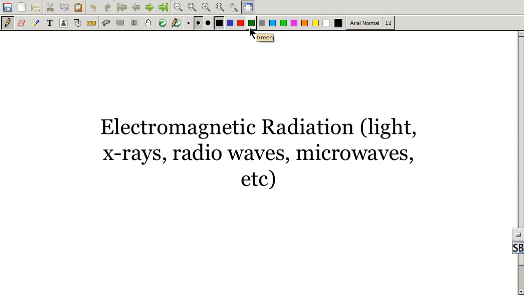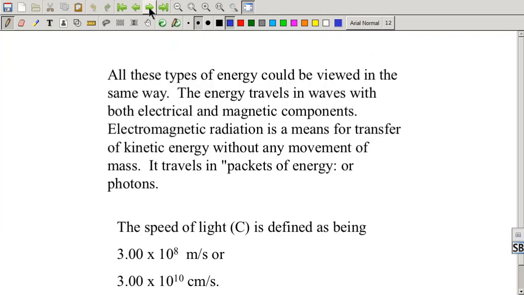All right, so that's how it's set up. Essentially, if we're going to talk about spectroscopy, we want to review a little bit about electromagnetic radiation and light. A lot of this is covered in Gen Chem 1, so I'm not going to spend huge amounts of time on it, but I do want to review a few basic things. Essentially, if we classify energy as electromagnetic energy, it means it travels through a vacuum at 3 × 10⁸ meters per second. It has a wave-like component to it, or it actually travels in a wave pattern. But there are all kinds of different types of electromagnetic radiation. They all also travel in packets of energy, which we refer to as photons, and that's straight out of Chem 1.